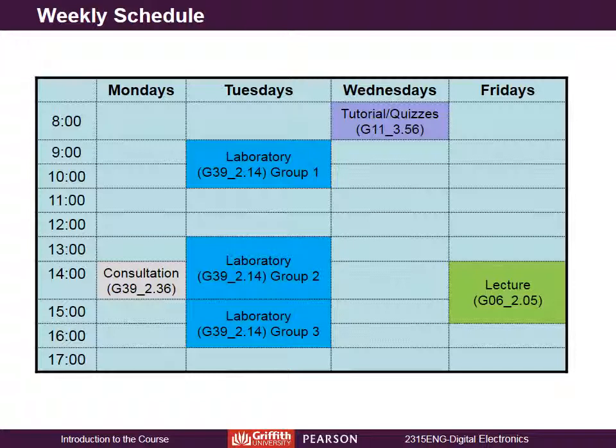Okay, weekly schedule. We have one consultation time on Mondays for 1 hour in my office room. If you have any questions, you just drop in my office, and I'm more than happy to help you. For the laboratories, we have 3 laboratory groups. You need to check your timetable, and to find out which group you are in, just go to the lab time in your group.